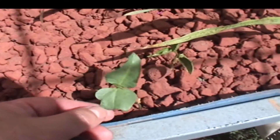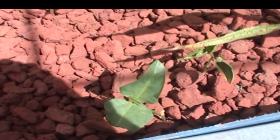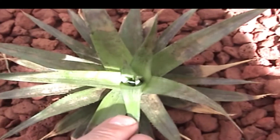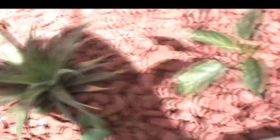I've got two snake beans come up — one there and one here — that I'm going to try and grow straight up on this side, see how they go. Pineapple is starting to get some new growth in there, starting to regrow. So that bed's not doing too bad.